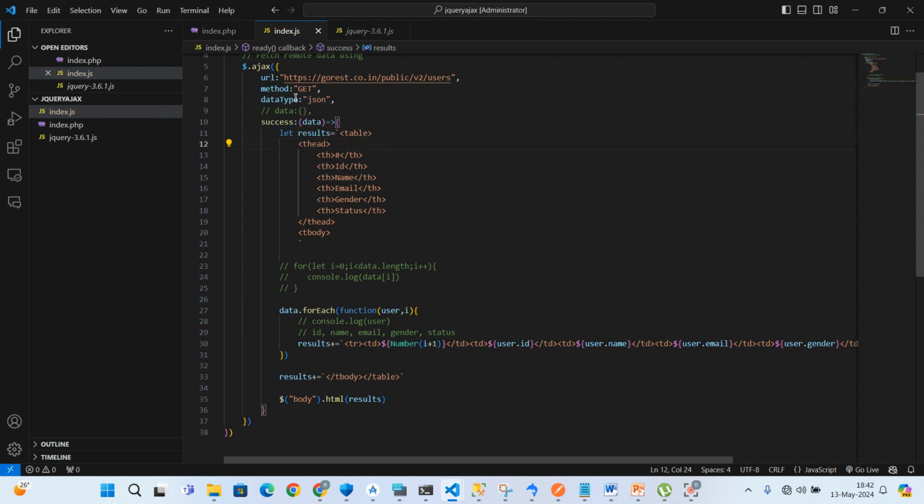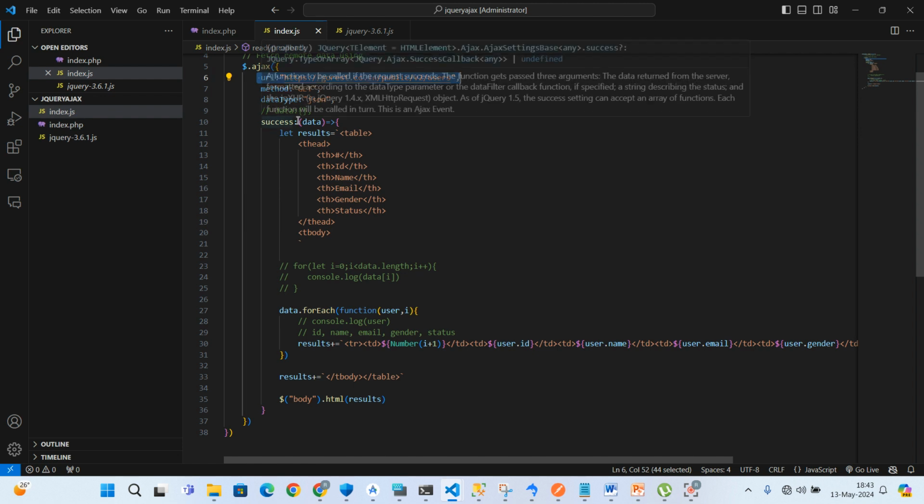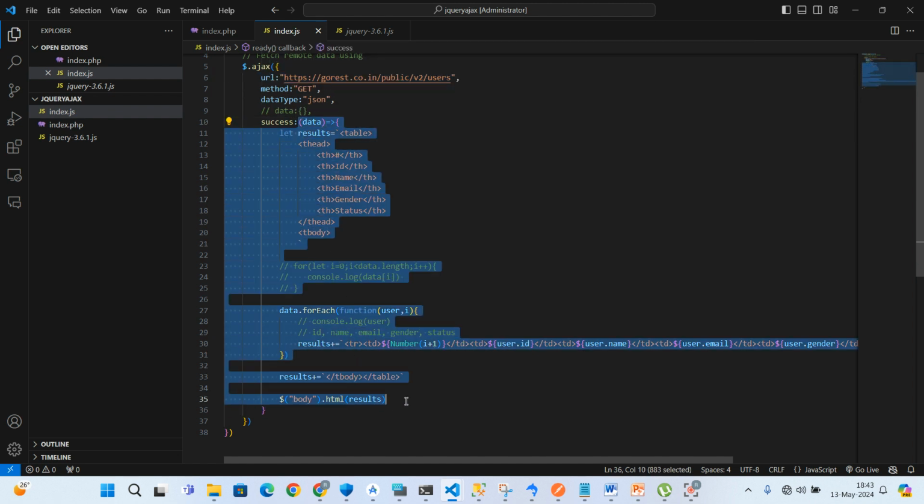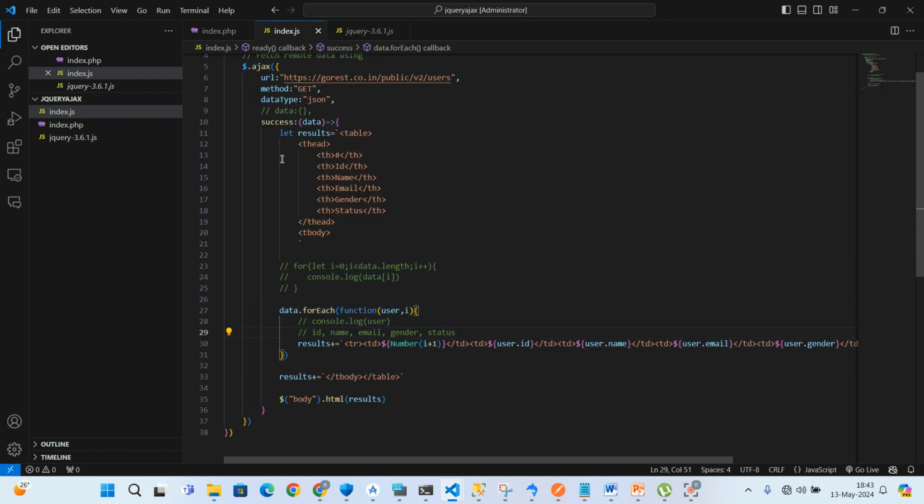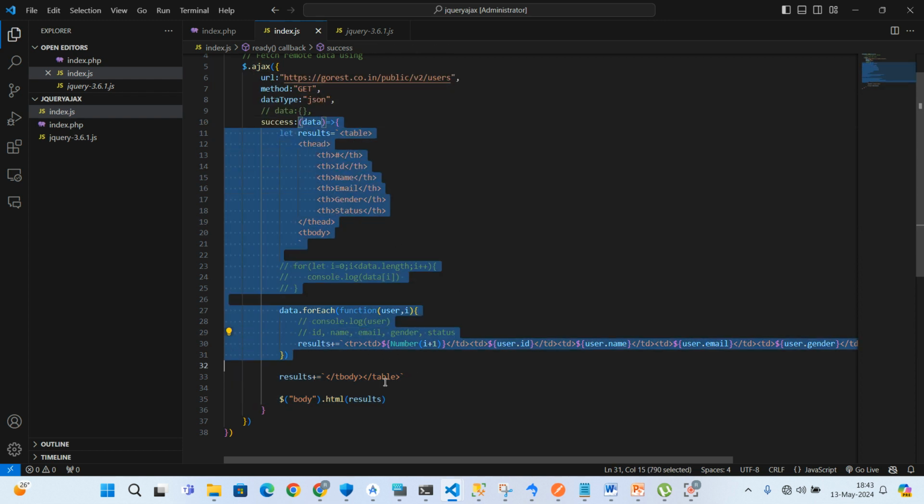Once the data is gotten, it will execute this portion of the code, which is a success callback. That's why it's called Ajax, asynchronous. It will only execute this particular portion after it has finished extracting the data.